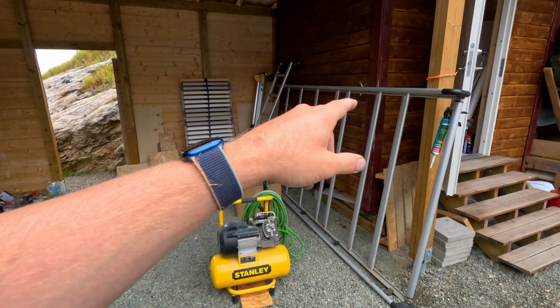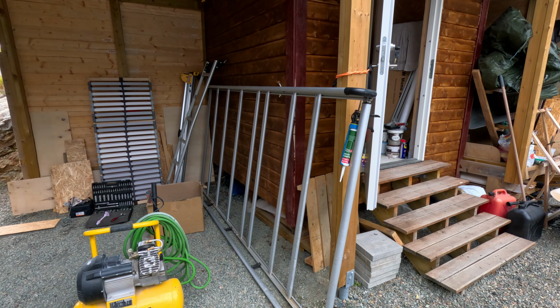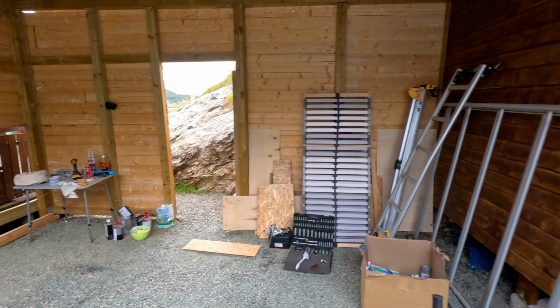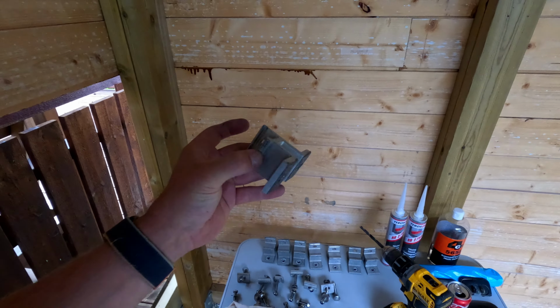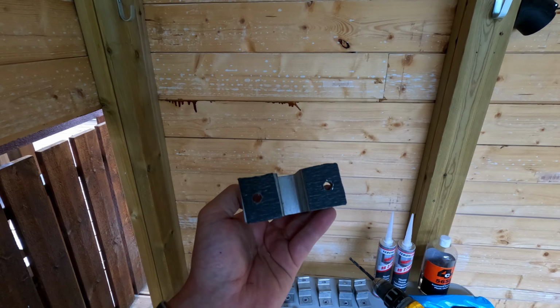Finally, we can go on with the van build and we will mount the roof rack. Everything is prepared. As you've seen earlier in this video, I was getting this one, and this is a used one. It should fit really well. I have to do some adjustments, but first I have to do the holes. So the plan is to use those brackets here, and I have to drill a second hole and use a factory hole. So stay tuned to follow up on how to mount the roof rack.